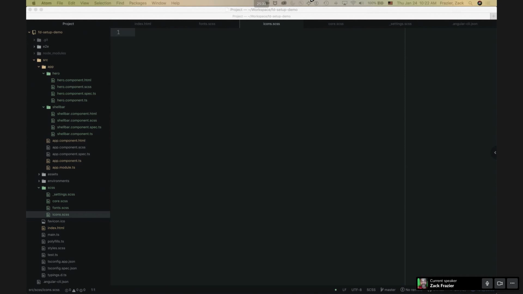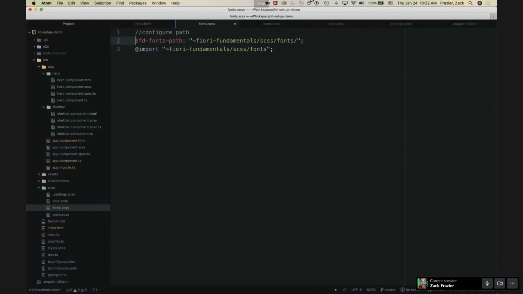The reason why we have to have a little bit extra special attention paid to the fonts is if you're consuming the library in a very custom way, you need to make sure that you change your font paths. The fonts will not be picked up properly if you do not set a Sass configuration path for the NPM package. So this is what you would need to do. This will basically tell the Sass file in our distribution package where to find the fonts files, right? And you need to do the same thing for the icons. This is just a necessity.